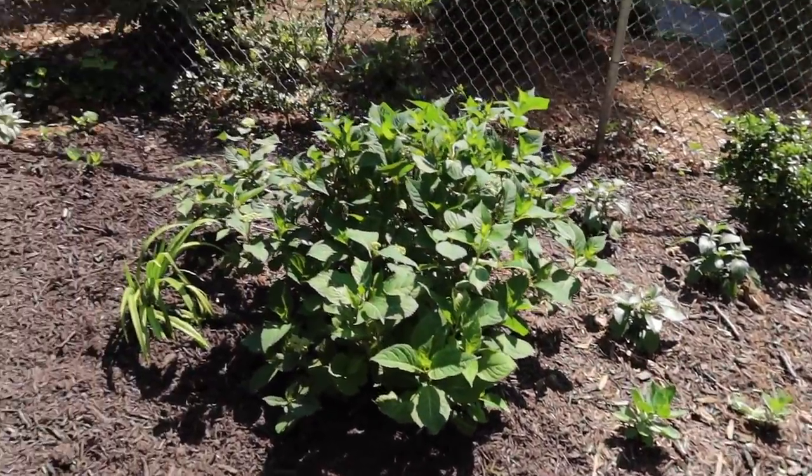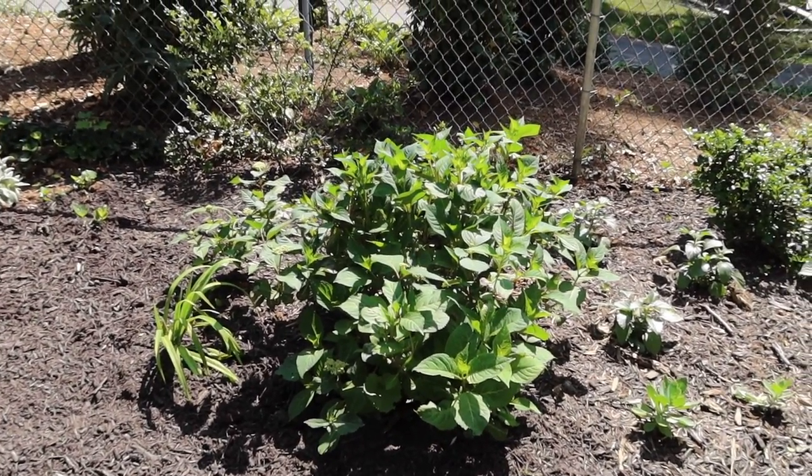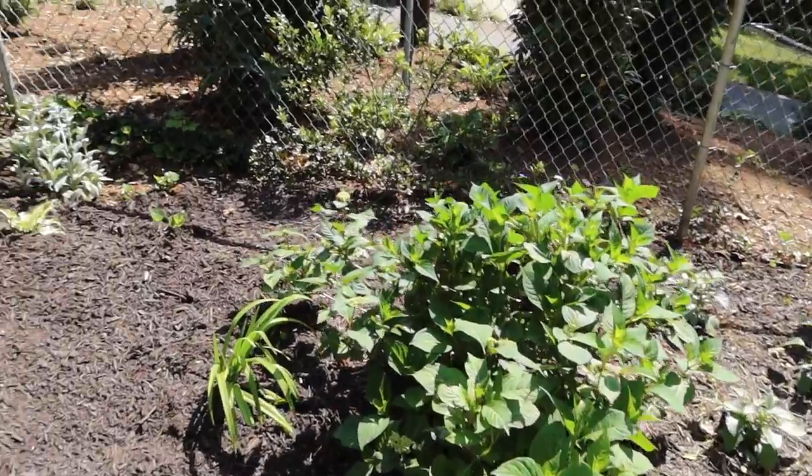Yeah, things look okay here. This hydrangea probably could stand to get a little bit of water, but it's not drooping, so I'm gonna let it go for today and just count on the rain.